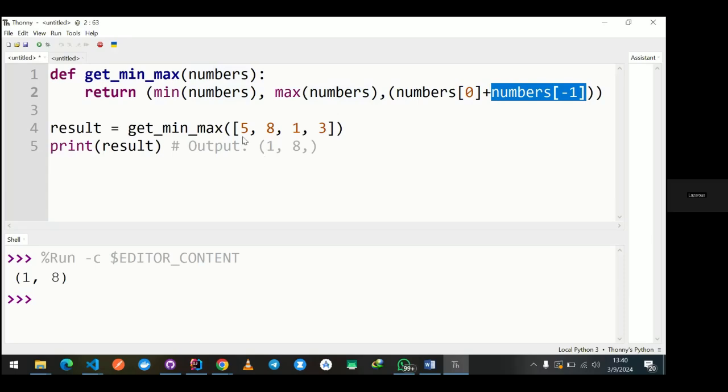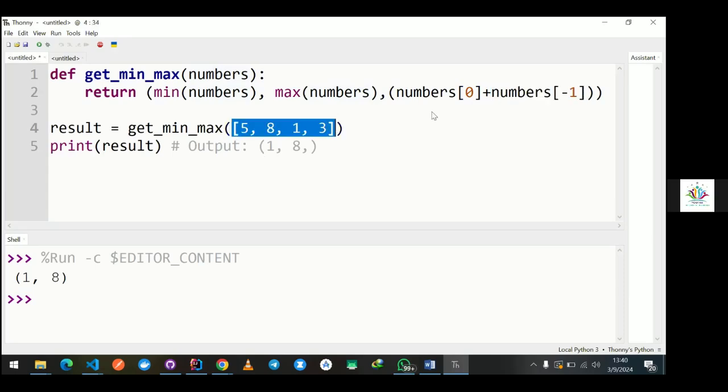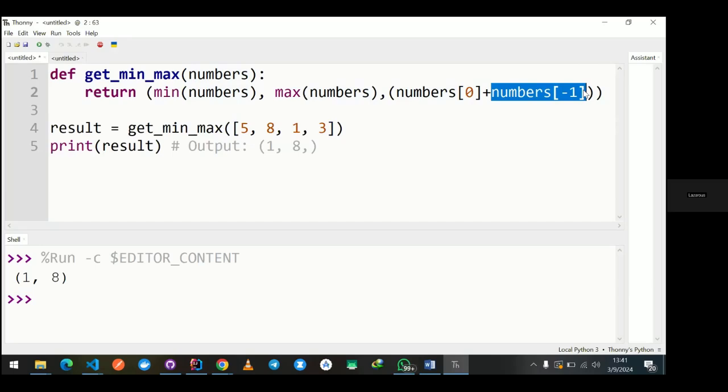This is my list, right? That we have passed here. Why is it the last? Because these numbers here is the variable that we've passed. We talked about arguments. This is the argument that I've passed. But when I run the get minimum and maximum, I pass the list. We said this one is a list. Why? Because it has square brackets. Then when I say numbers at a negative index, what will be returned here? Response, you still retaining 8?